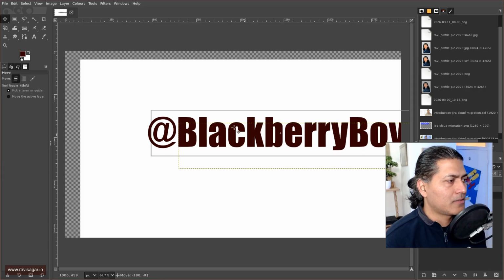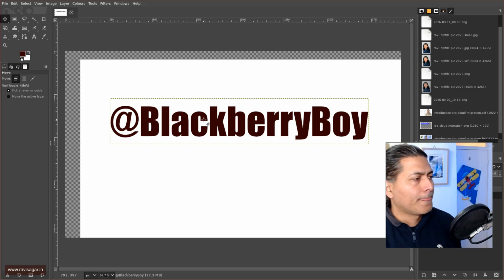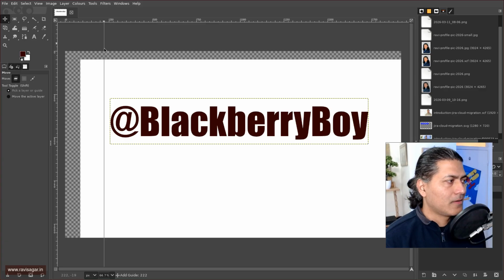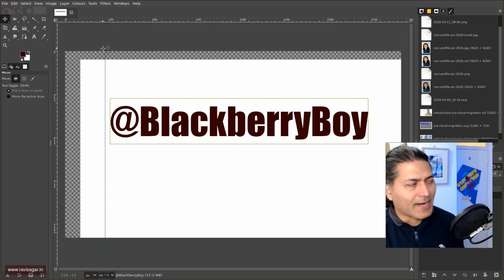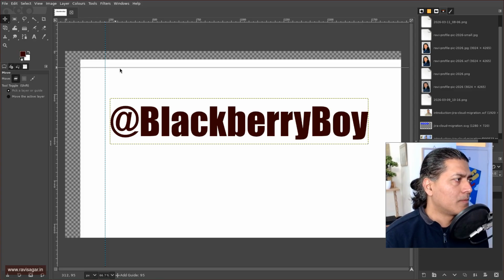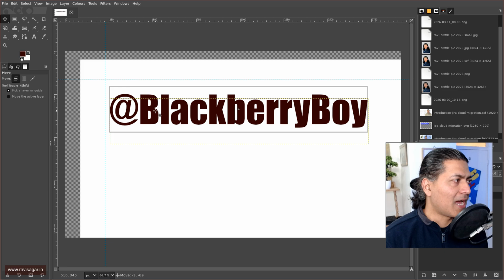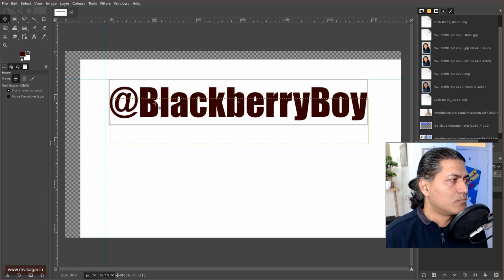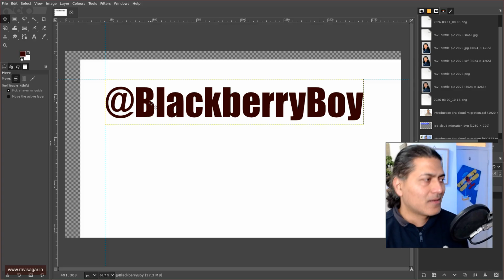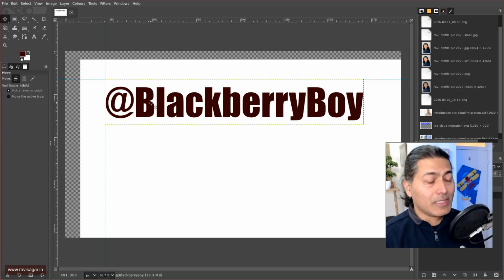So this is my text, and when you have a text here, you want to know how we can align it, maybe using a guideline. So if you drag on the left or from top, you can actually create some guidelines, and then you can actually drag and drop or do a snapping of the text using these guides.